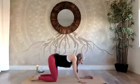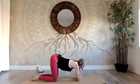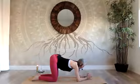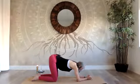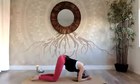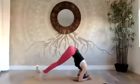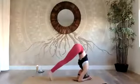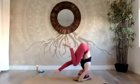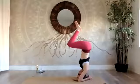I'm going to bring my elbows to the ground. Wrap elbows around fingers. No, wrap fingers around elbows. Release my fingers, interlace them, point with my pinky finger. Head down, crown of my head to the mat, back of my head inside the wrists. Tuck under the toes, lift the knees. You walk up, up, up, up. Feet towards you. One knee into the chest, second knee into the chest. And then we straighten legs up.